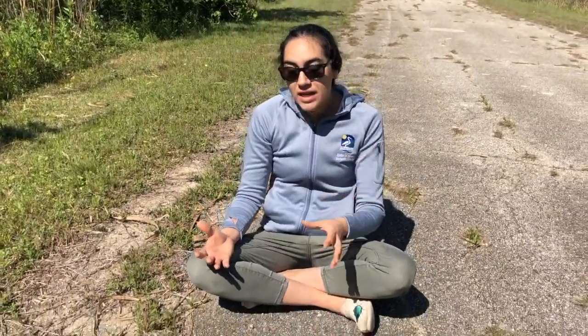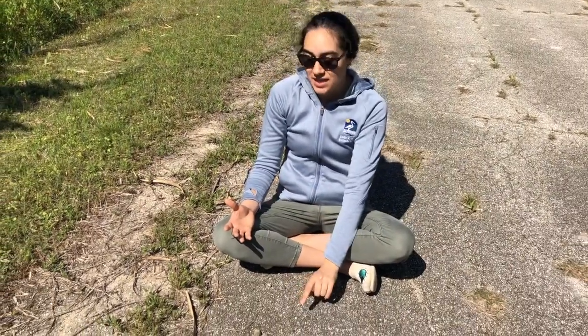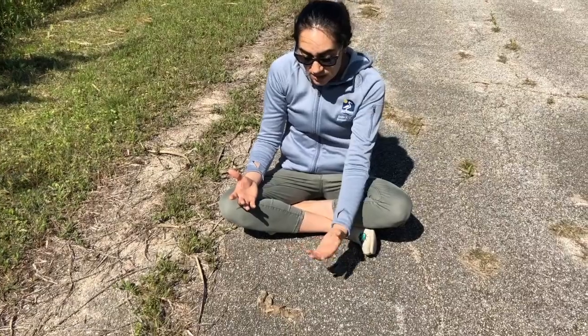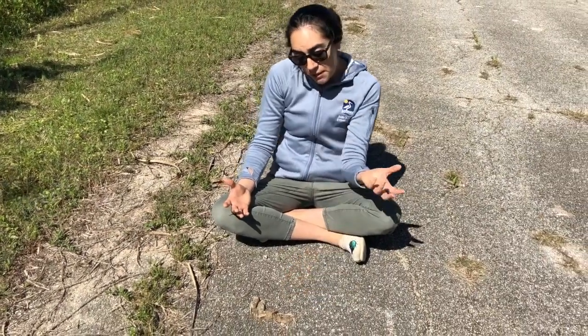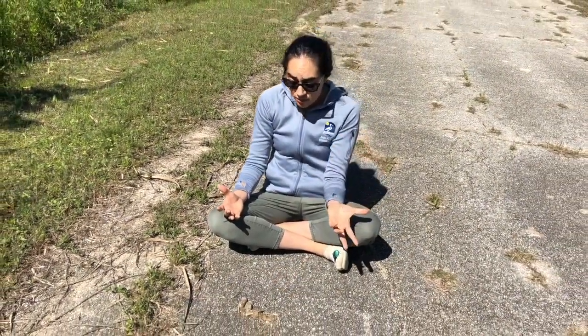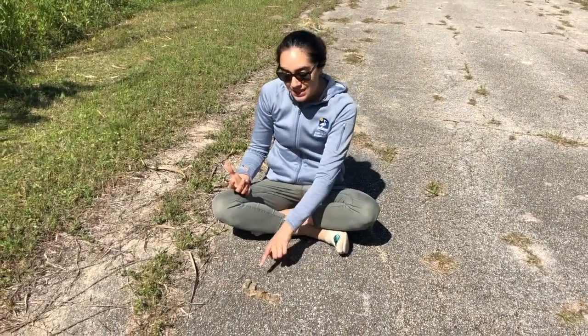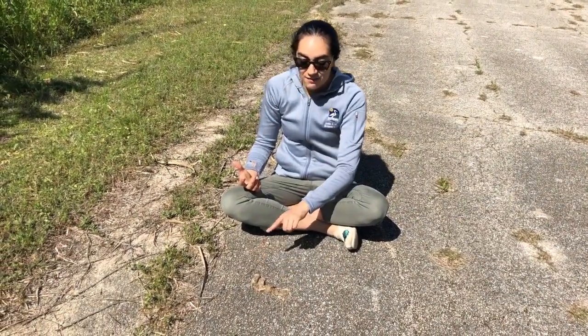A carnivore is going to be eating another animal, and if the animal can't digest the fur, that's one of the things we will actually see in the scat — and that's what we're seeing here. By the coloration of the fur in the scat, we can maybe guess that this might have been a rabbit that it ate. We can't tell what animal actually left it because the shape, as you can see, is not very clear.